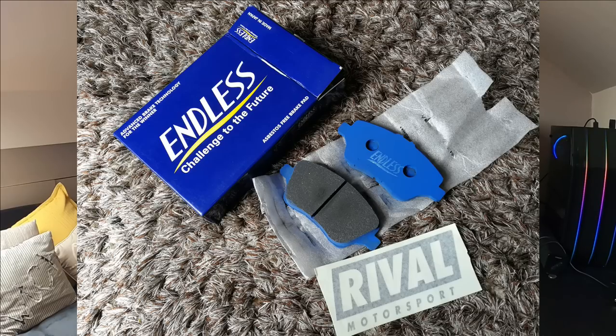I don't recommend them at all for anything other than a bit of fast road and occasional track day. So then we went to the Endless ME22. Superb pad. Cannot fault them. They are absolutely brilliant. Only downside is the cost. They are £340 for a set of pads for a Fiesta, just for the front. It's a lot of money, a lot of money.